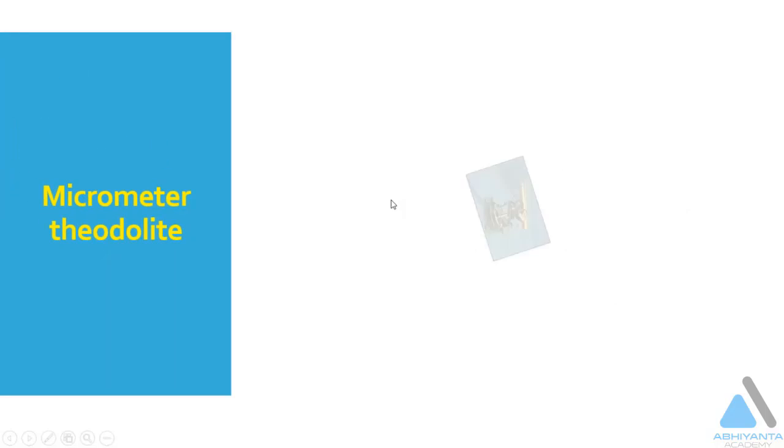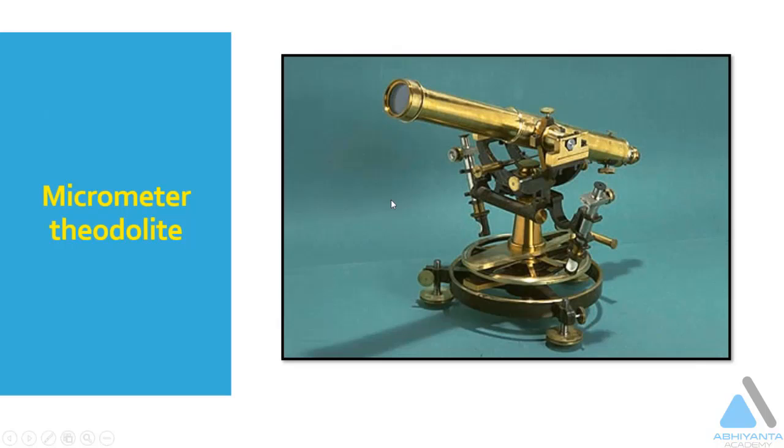Now let's discuss the micrometer theodolite. Now this is the micrometer theodolite. Look at the micrometer over here. આ જગ્યા ઉપર micrometer આપેલું છે. And we are going to use a micrometer in such kind of theodolite. એટલા માટે એ theodolite ને આપણે micrometer theodolite કહીએ છીએ. But this is obsolete nowadays. અત્યારે આ ટાઈપના theodolites obsolete થઈ ગયેલા છે, which is not available. We are not generally using these kinds of theodolites.